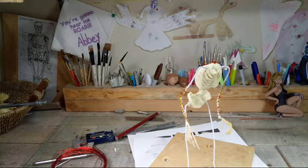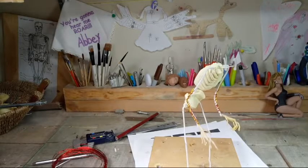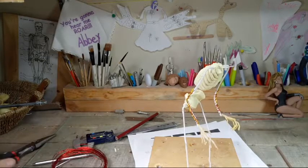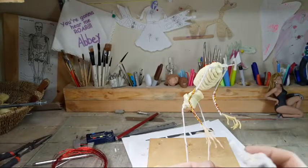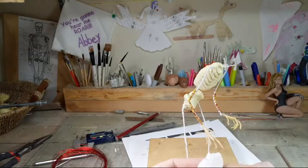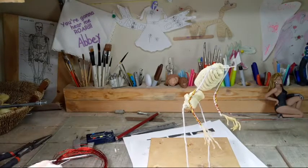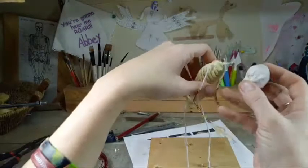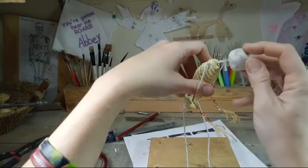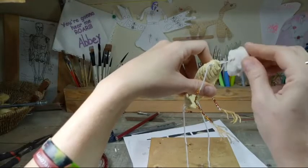Okay. So this angle is better, so I can actually pose him the way I do. That is on the base, and that is way better. So I'm going to remove that part of all this clay from here. I don't need that right now. I already smashed his ears. I'll fix it. And I'm going to put his head in there. Come on, head, get inside.